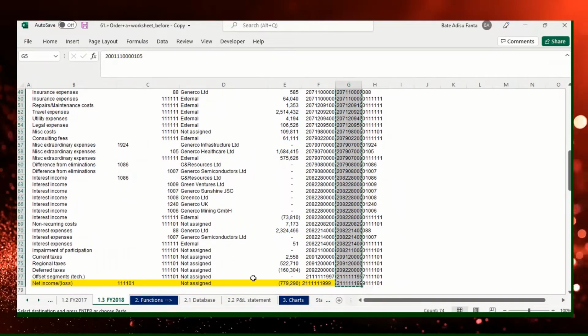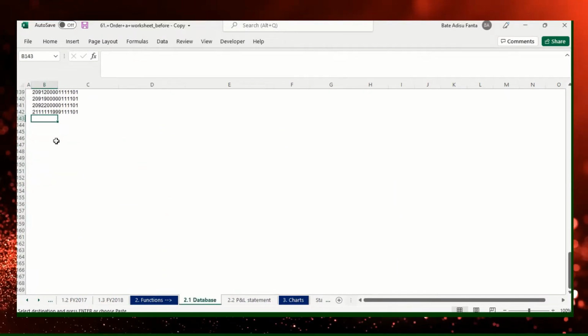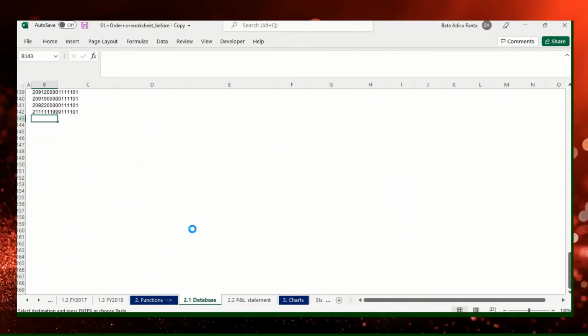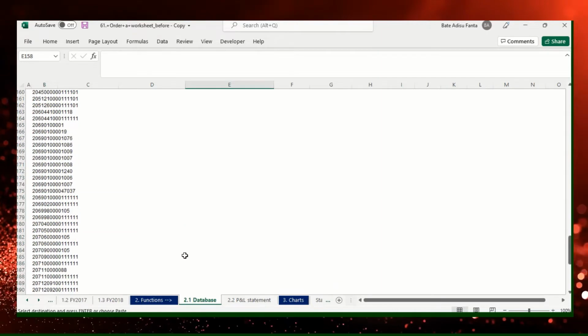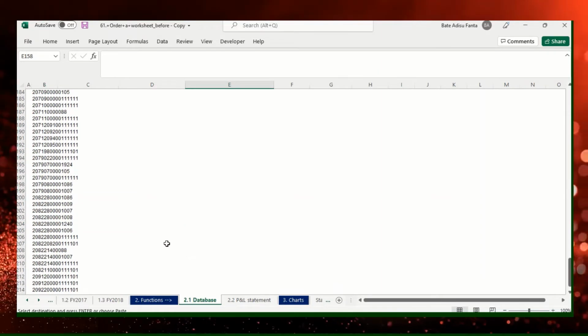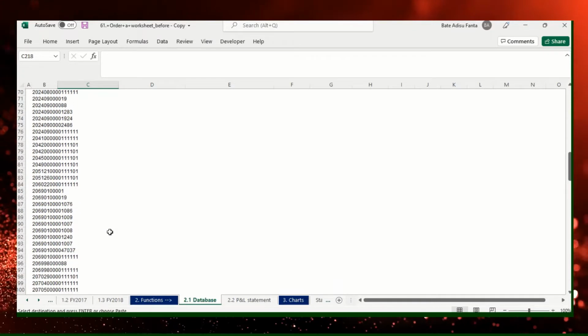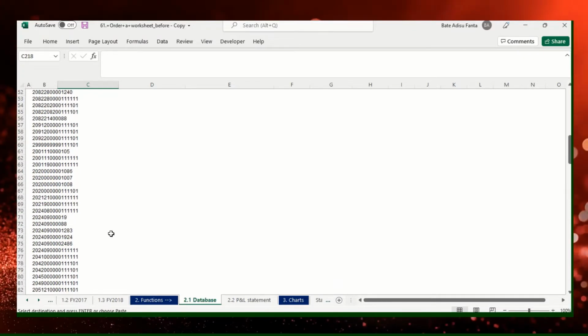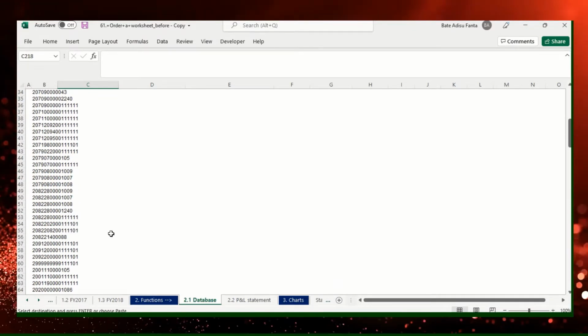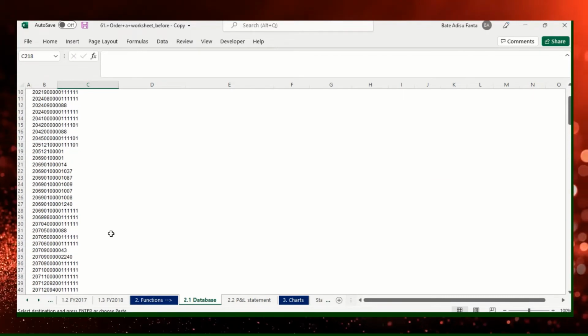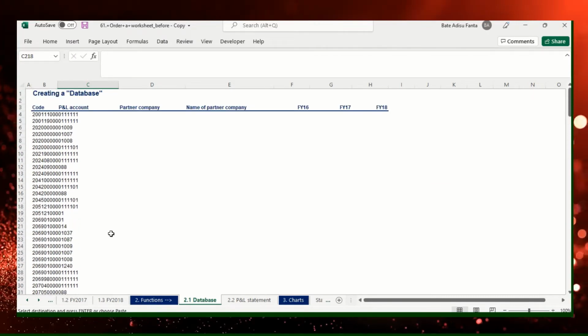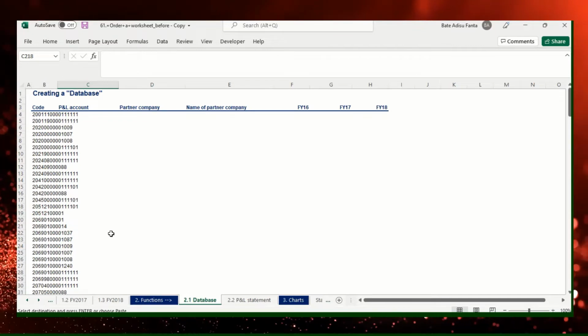Copy, and then paste here. So now we have collected all the unique codes we have created, but we still have duplicated codes. So we have to remove those codes.